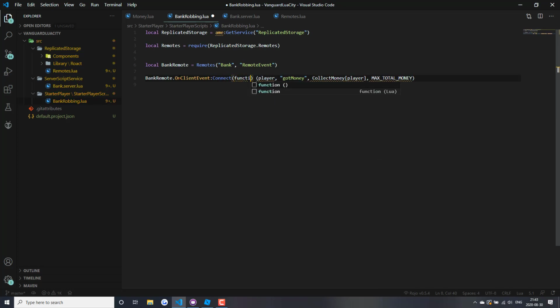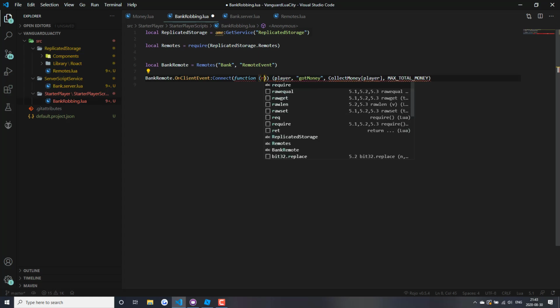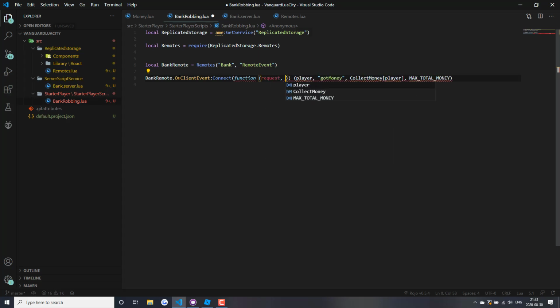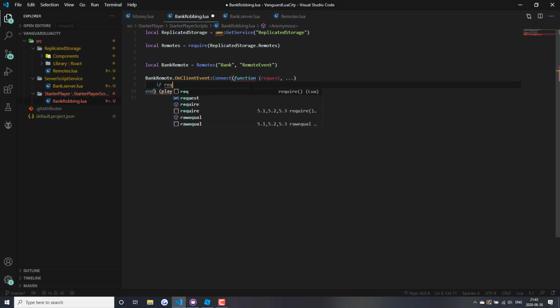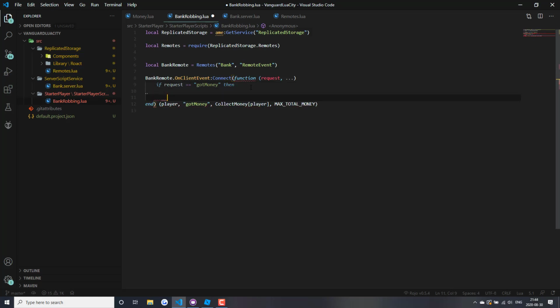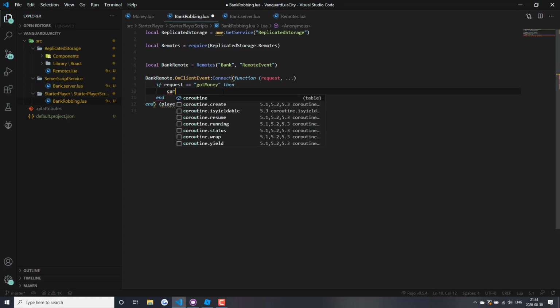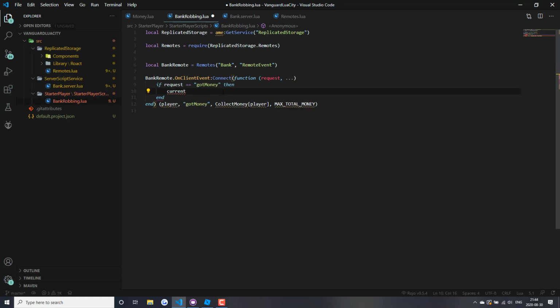Connect function. I usually do request. I call it request here. So if the request is got money, then we'll do current equals, current max equals dot dot dot.